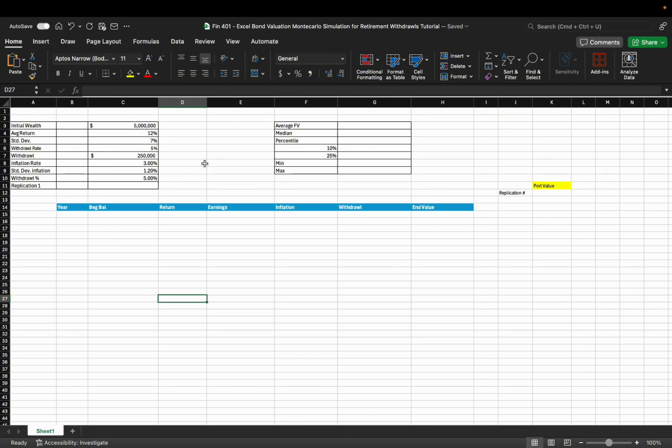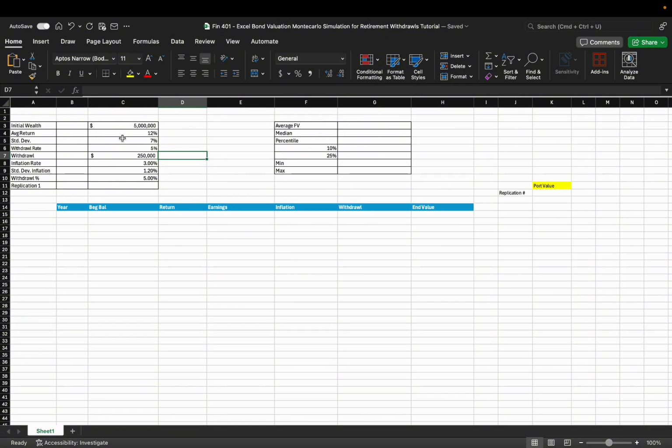Say you have an initial wealth of, here I have $5 million. Seems like a lot, but we'll go with it. And say we want to start that fund right now and make withdrawals. We'll say we expect to make withdrawals yearly of, here I'm saying 250,000. You can put whatever you want there. I'm just getting that from 5% of my initial wealth.